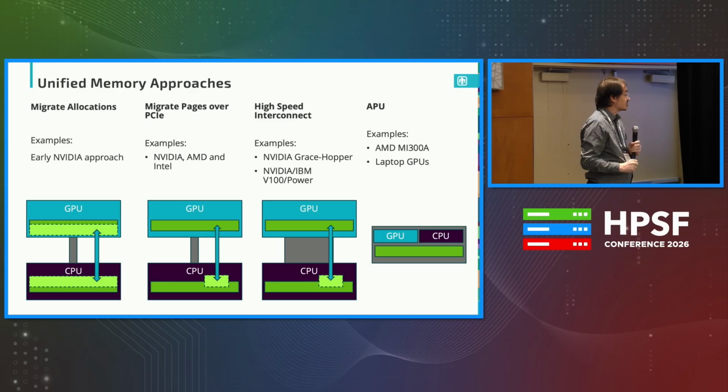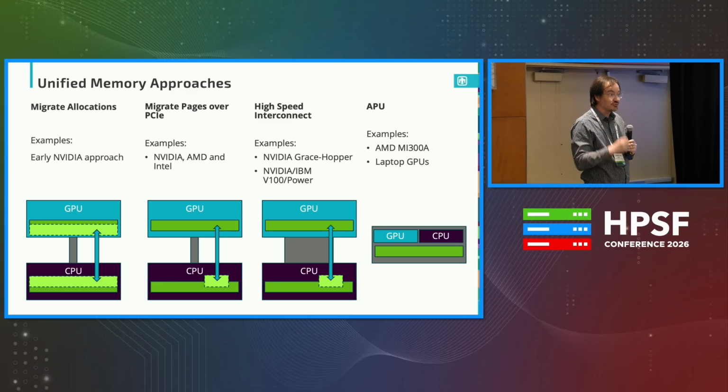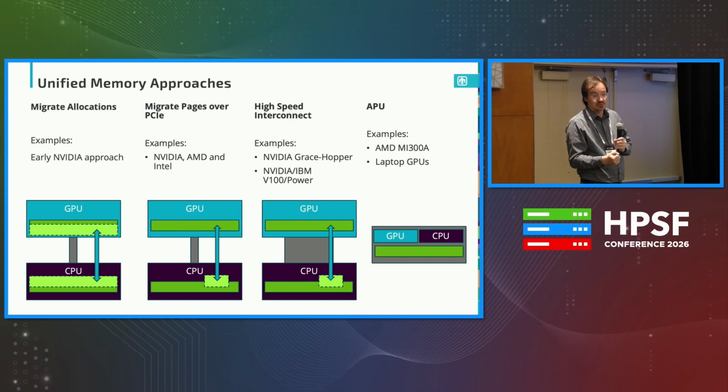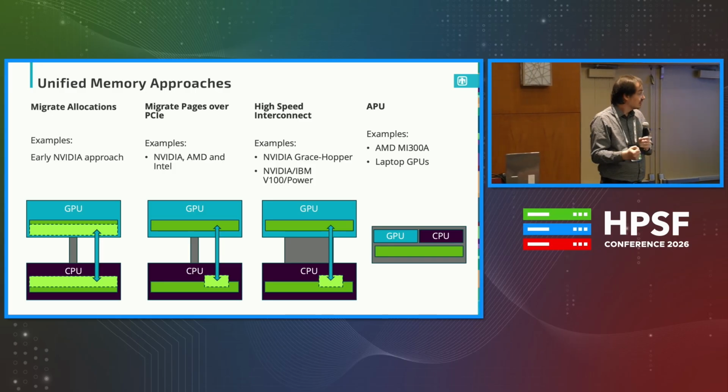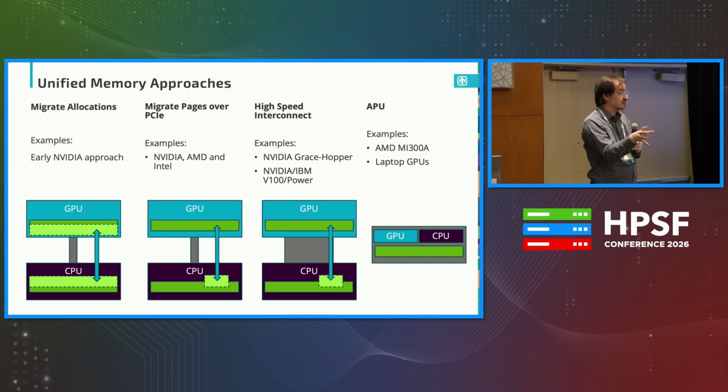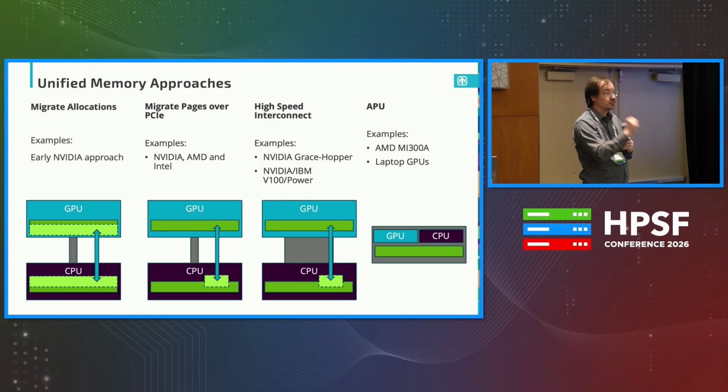And then the last version of unified memory, a true unified memory where there's only a single memory, is your APU. So in HPC, that's the MI300A, what we have in El Capitan. In that, you have a single chip, a single die, with CPU cores and GPU core clusters, and the whole thing just has HBM memory. It sits on the same NOC, it's the same chip. There is no HBM and DDR memory, there's only one physical memory space. And all the cores can access that through the memory controller.